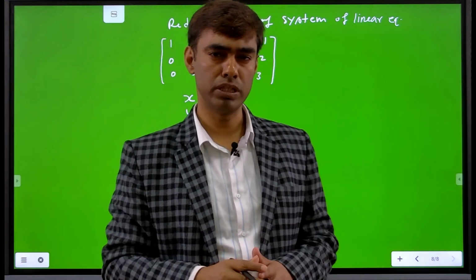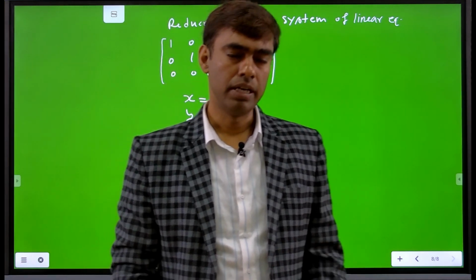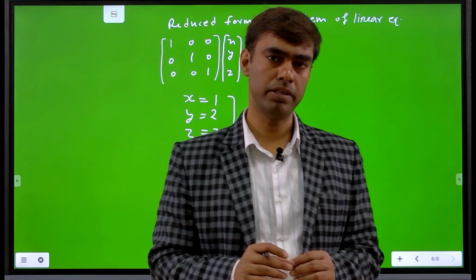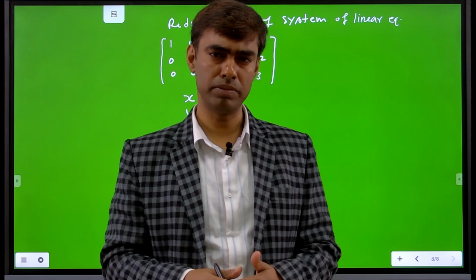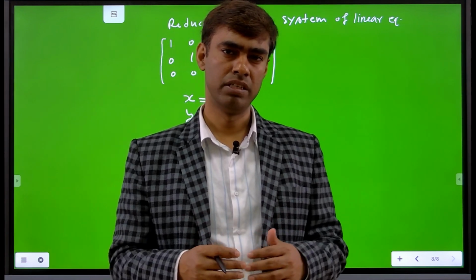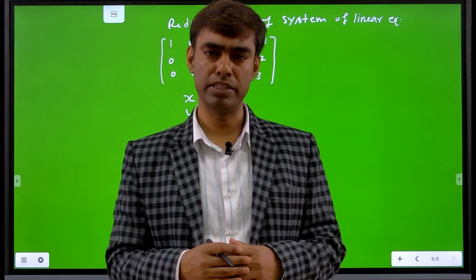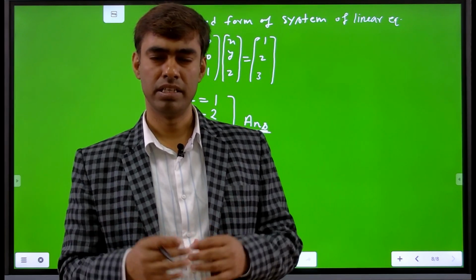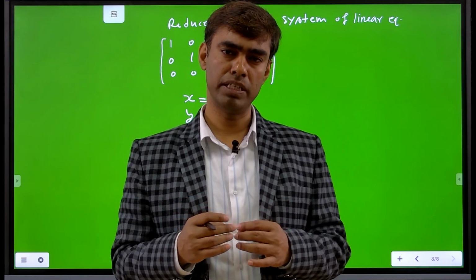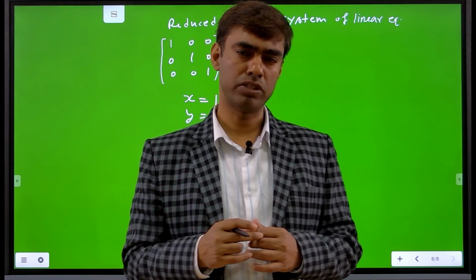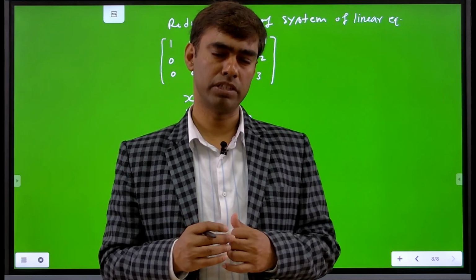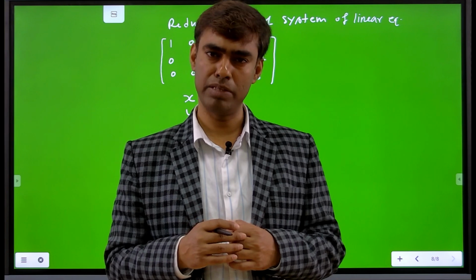This is the solution of any system of linear equations having a unique solution with the help of the Gauss-Jordan method. So what is the summary? First of all, we write the given system of linear equations in matrix form, then write the augmented matrix, then we choose the pivot element. The first pivot element is the common element of the first row and first column, or you may also say the coefficient of x1 is the first pivot element and the first row is the pivot row.